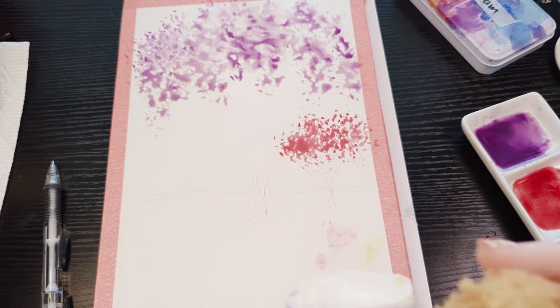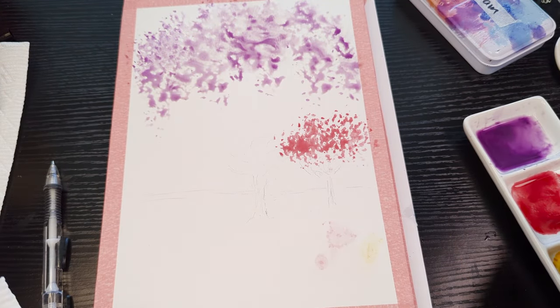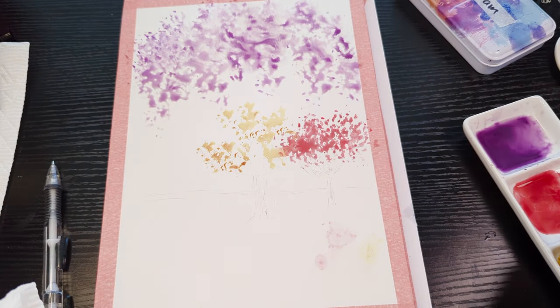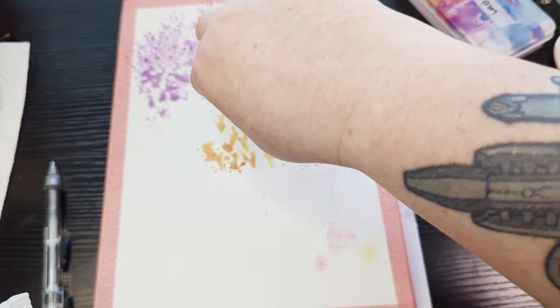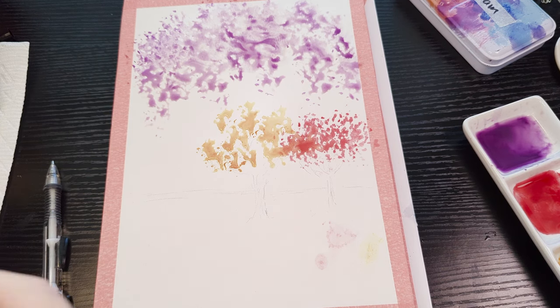And now let's pick a different spot and dip it in my gold color. It's the Nicolazzo yellow. This one usually has more clumps of its flowers when you look at them that way. So that's about what that's going to look like for my flowers. Let's get some yellows or some greens sorted out.